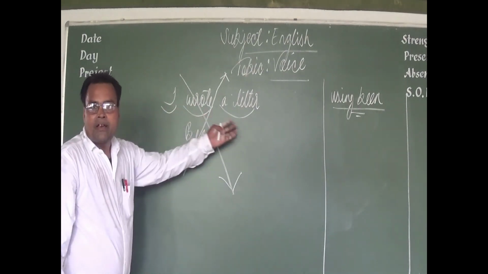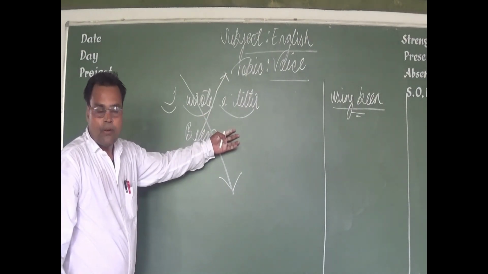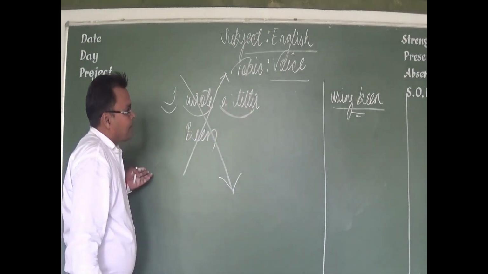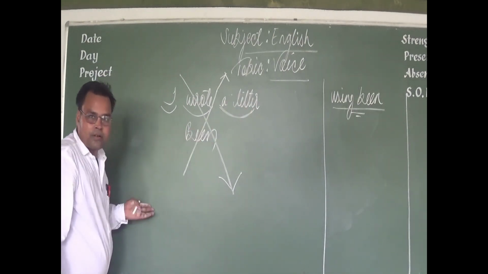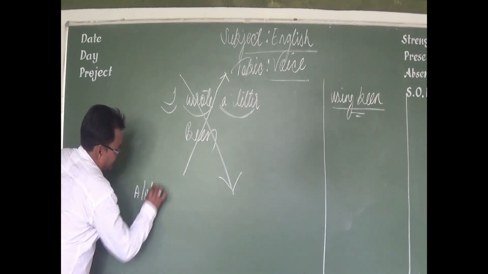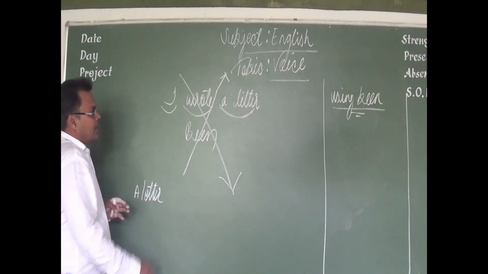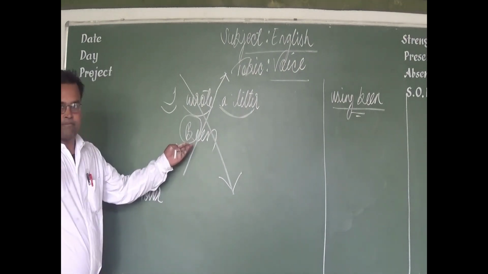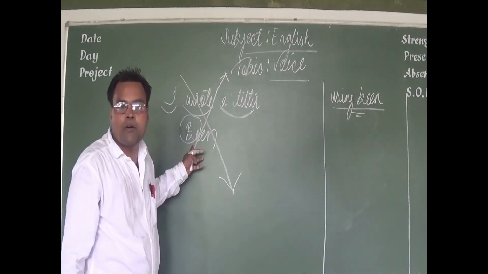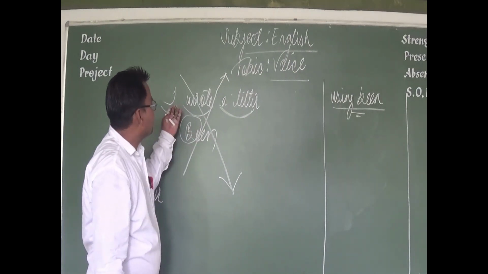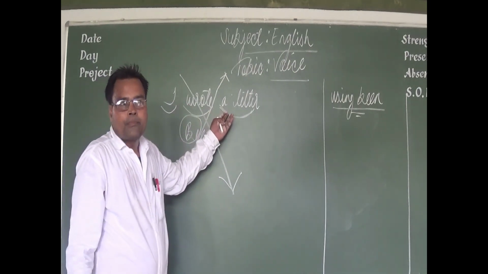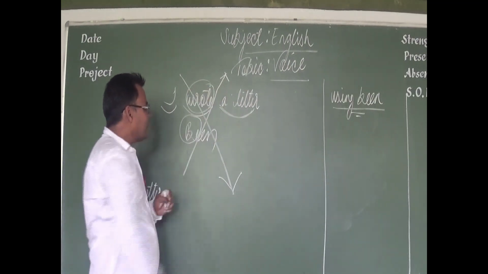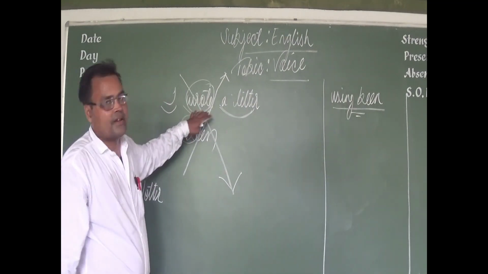See, while making passive voice, what we do, we place object at the first place. So, put object at the first place. A letter is our first. Letter, right? Then, what you have to use? See here, come here. B. I have already taught you what are the various forms of to be. See, the sentence is in simple past tense, right? I wrote a letter. Here we have used second form of the verb, right? So the sentence is in simple past tense.